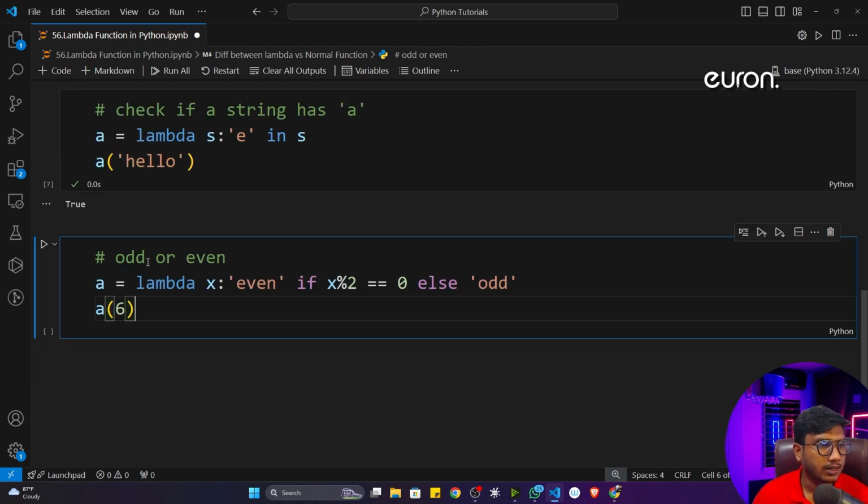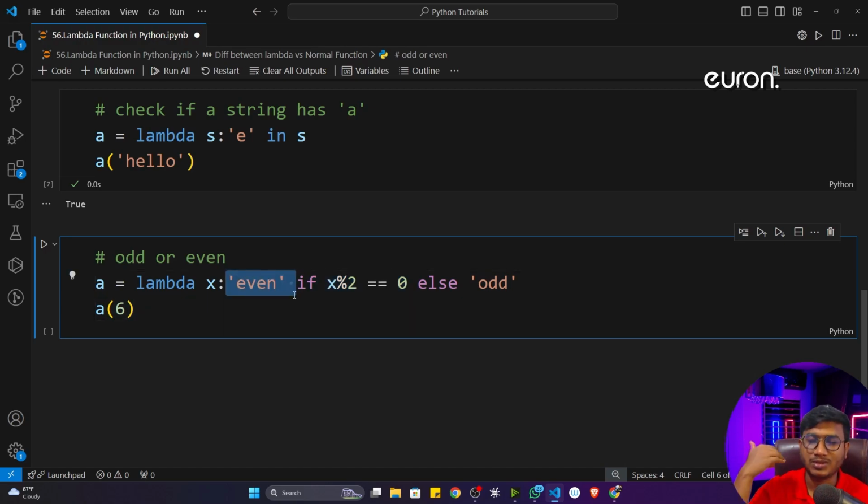Now there is another problem. You can see, guys, odd and even number. I think we have also written this particular code with the help of a normal function, and now I have written this code with only one line of code with the help of a lambda function. Here I just need to check whether a number is odd or even. So here the user will give one number, one input, that means one parameter. And here I'm checking if this particular number is divisible by 2 and the remainder is equal to 0.